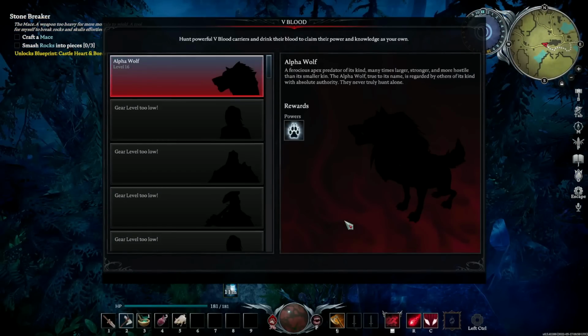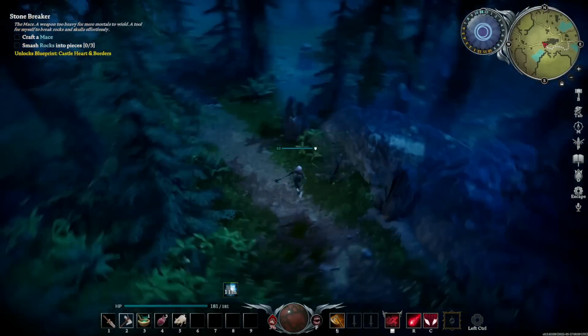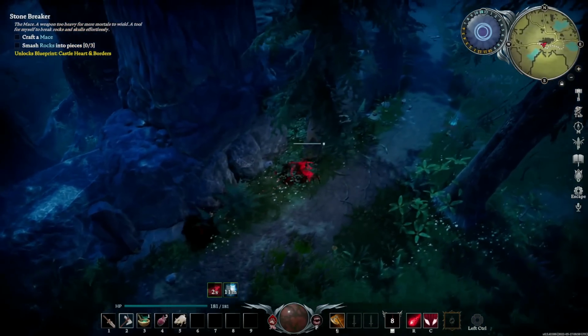Now let's have a look at V-Blood. V-Blood is a very important part of this game, and it is one of the major parts of the progression of the game. I've got a bloody stone golem over there. Those are not very good for me to try and kill at the moment. So let's go into it.